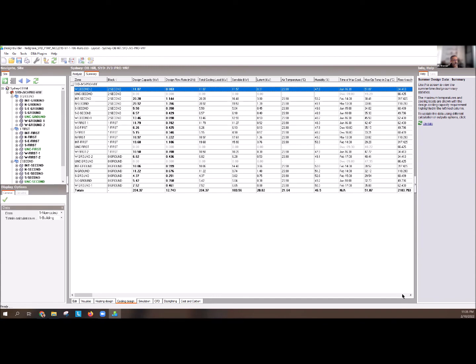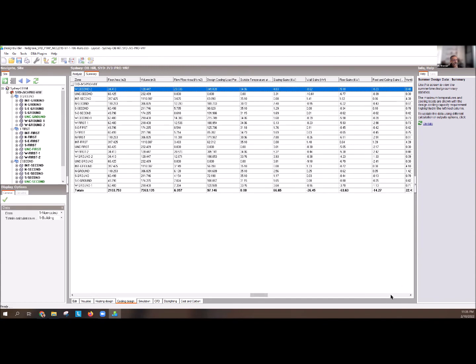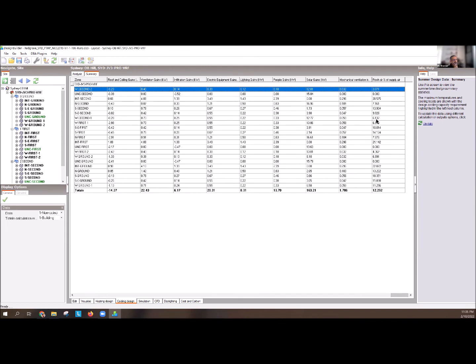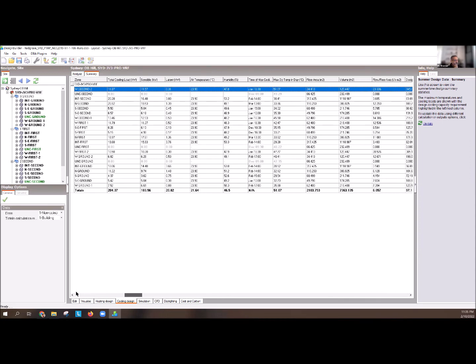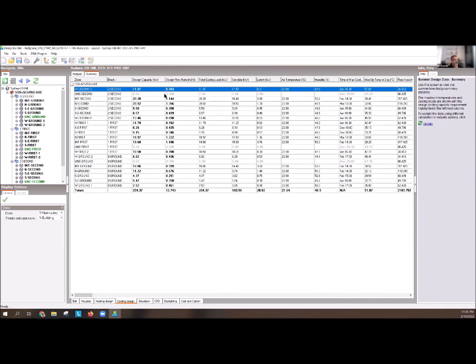There's a lot more information here, and you can have a look at it. If you are an air conditioning engineer, then there are many other things you can look at. But for just doing building facade, this is sufficient. So for each zone, this is the number. If you add up these peak calculations, and I'll go for this total cooling load column, you can see that this building requires about 204 kilowatts.